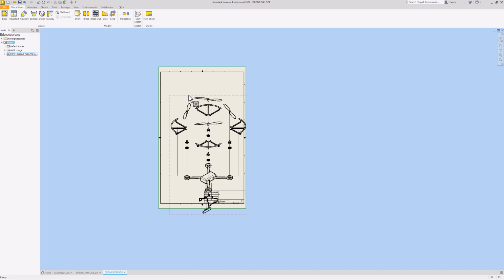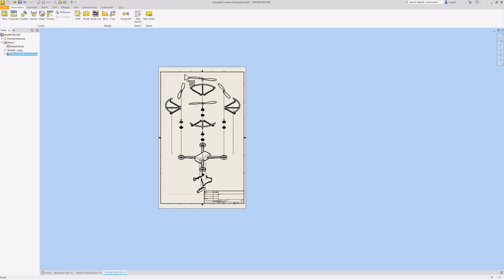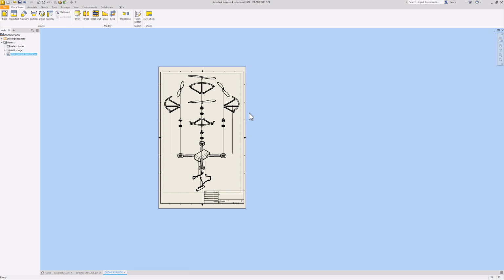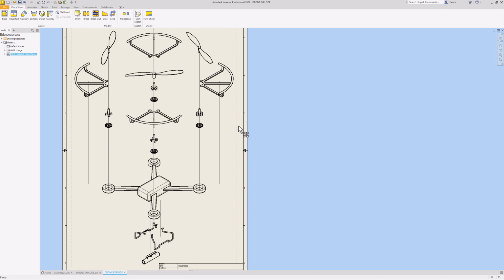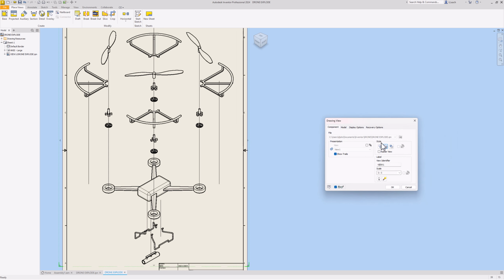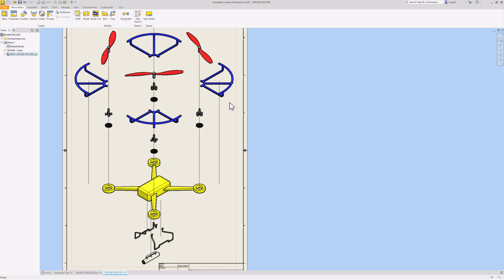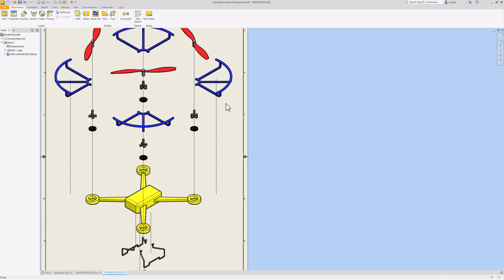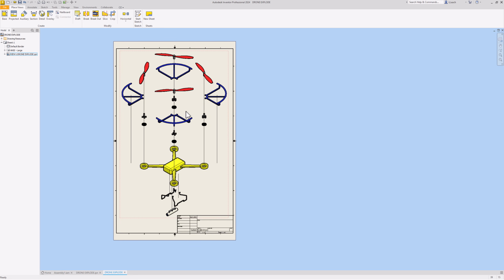So now I can grab this border of my exploded view and move it into the center of my page here. That fits, it kind of barely fits, but it's good enough, right? And then I'm going to left click on the border of my exploded view, or double left click it. And then I'm going to hit style. So style, the very right one, I'm going to hit shaded and then hit OK. Kind of get it nice and colorful, nice and fancy. That's how we like it.